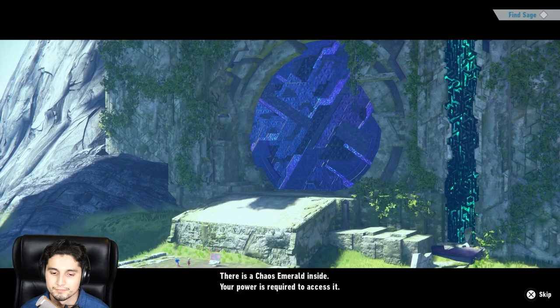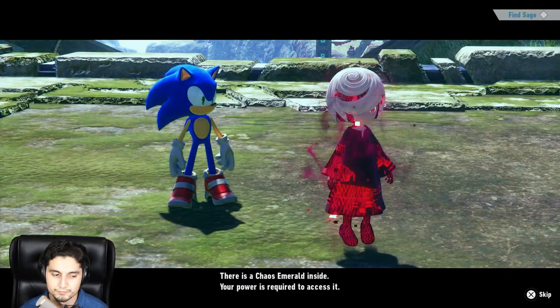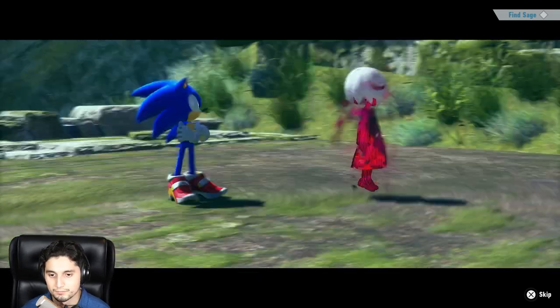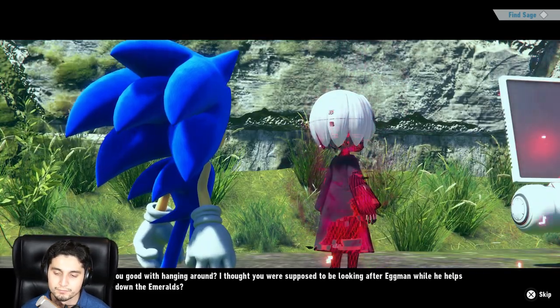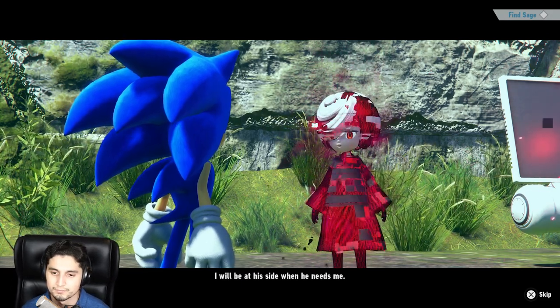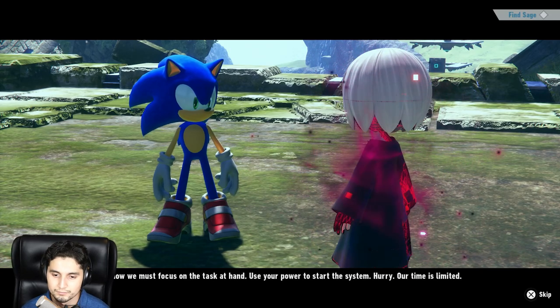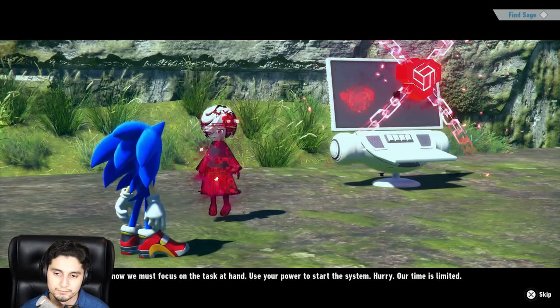There is a Chaos Emerald inside. Your power is required to access it. First, we gotta open that door. Are you good with hanging around? I thought you were supposed to be looking after Eggman while he helps hunt down the emeralds. I will be at his side when he needs me. For now, we must focus on the task at hand. Use your power to start the system. Hurry, our time is limited.